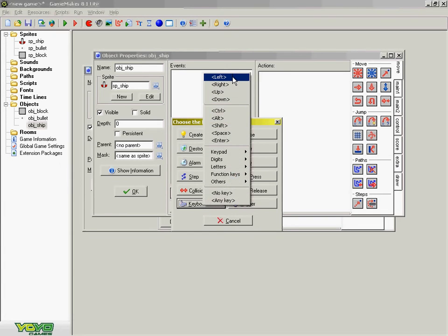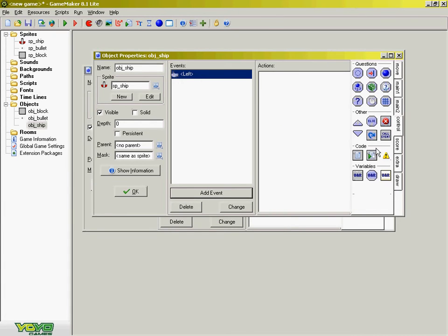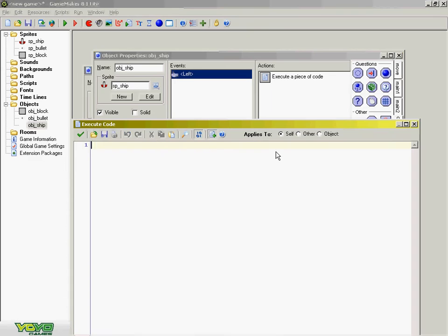So we'll go keyboard and then left, go to the control tab and drag over our script block, curly brackets, and when we press left, we want the ship to move left, and so we'll reference its position in the room. And its position is based on a 2-dimensional grid. So the origin of that grid is the top left of the screen of the window, and it moves right and down. So the X is the horizontal position, left to right. So it moves from the left at 0 all the way to the right of the room.